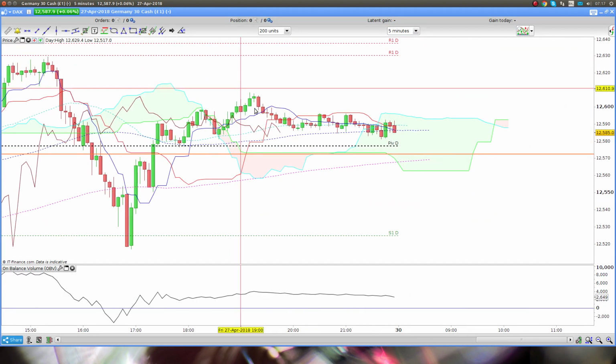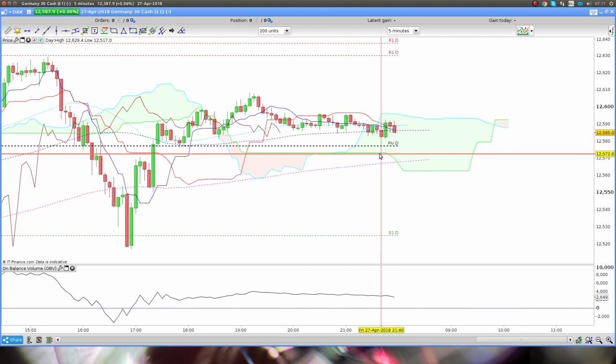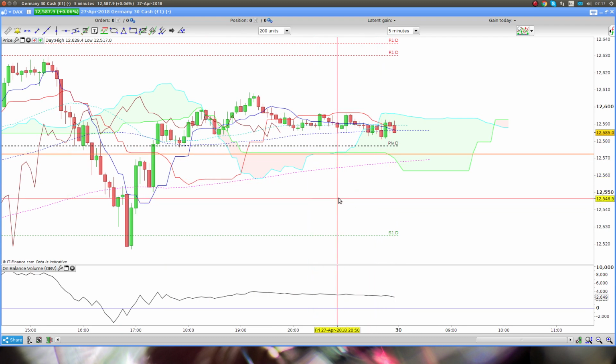Okay, so this level here, and you can see how it coincides with a flat cloud on the 5 minute, and it'll more than likely coincide with some other levels as well. But that's not important right now. The idea is just to understand the Ichimoku levels on its own. And once you understand all the three different types of levels, you can then apply all three of them together. And if you get 3 levels all in the same area, then you've basically got bingo, because that's a very good area to get in for a trade.